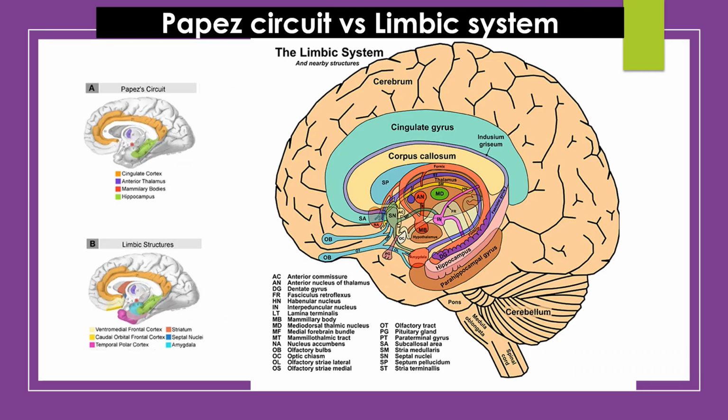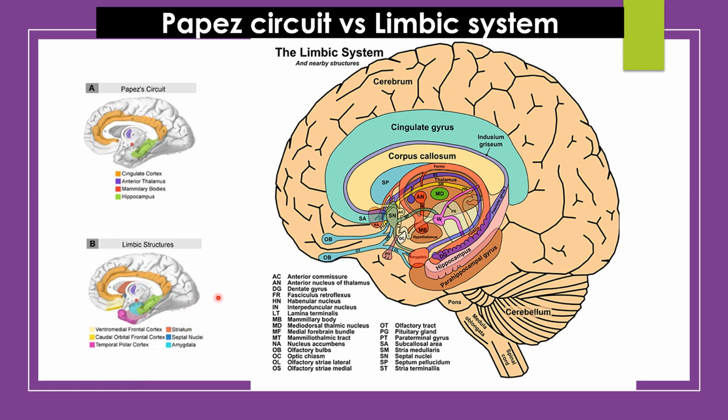So coming to the conclusion of it, what is the difference between the Papez circuit and the limbic system? The first time when the Papez circuit was identified a couple of decades earlier, it was described as the cingulate gyrus, anterior part of the thalamus, mammillary bodies, and hippocampus. But now our understanding of the limbic system has become more extensive and exhaustive, with many people doing more research and bringing out new anatomical structures. So our anatomy is also growing, and we are forced to identify more structures, which are listed here. The limbic system is basically an extended version of the Papez circuit.